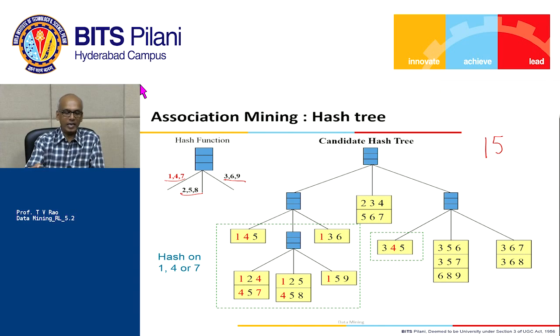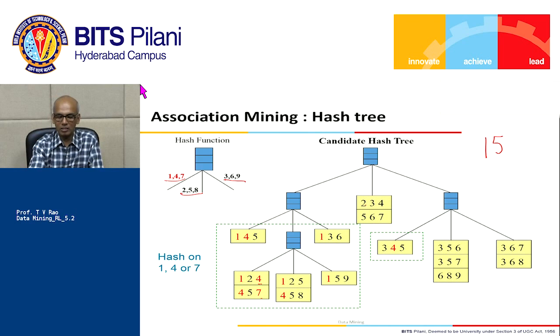When we get a candidate item set which starts with 1, it is going to go into the first branch. At this point, again we look at the second item. The second item in this case is 3, so it traverses through the third branch. Then the third item is 4, so it traverses to the first branch. It is going to the leftmost branch at the third level also. Same thing we do here.